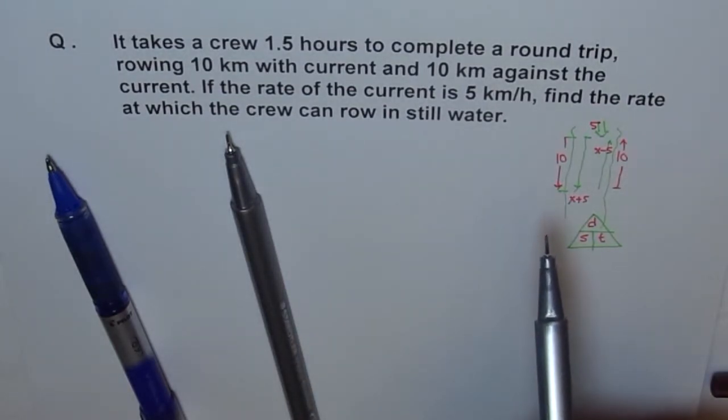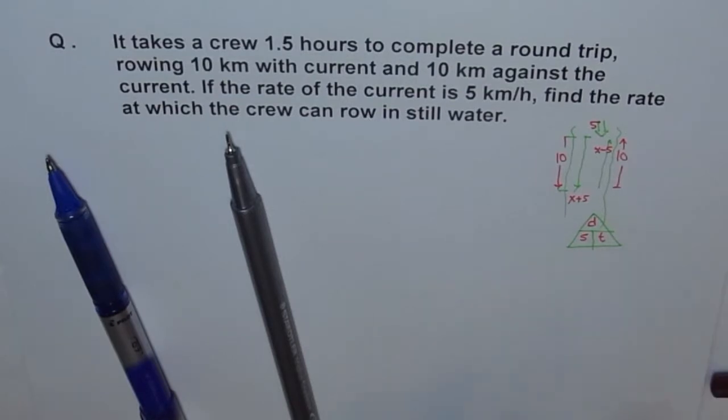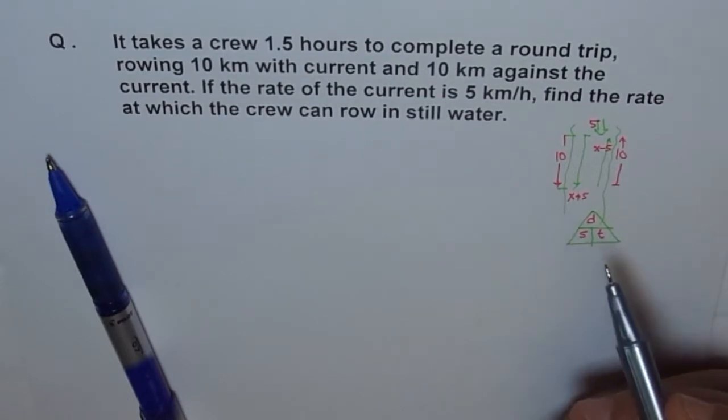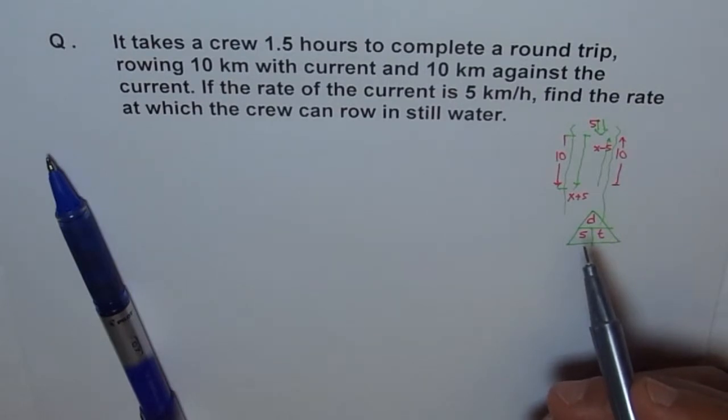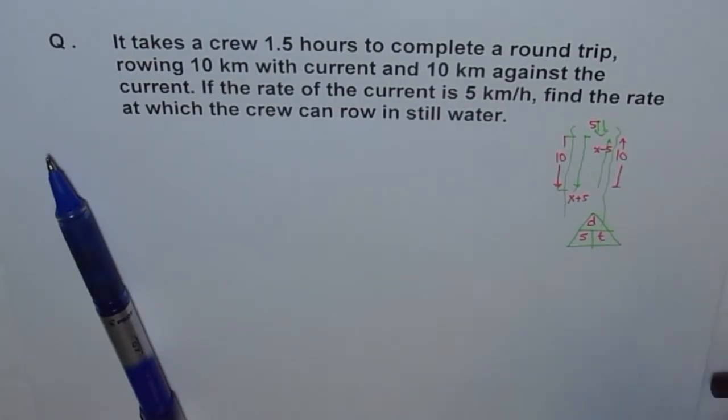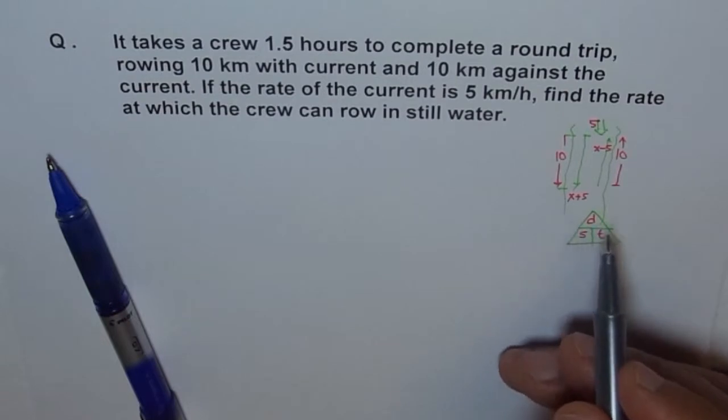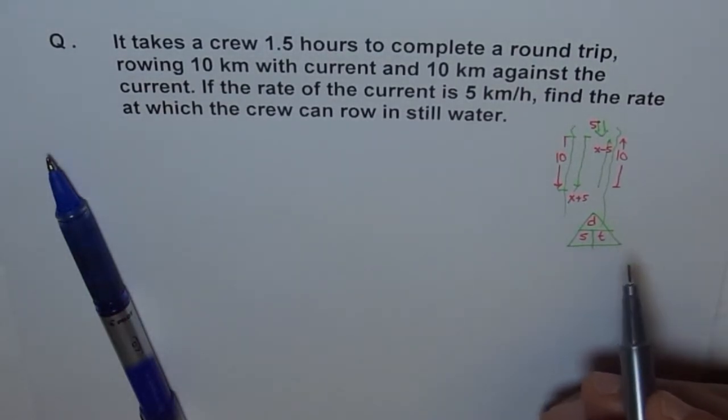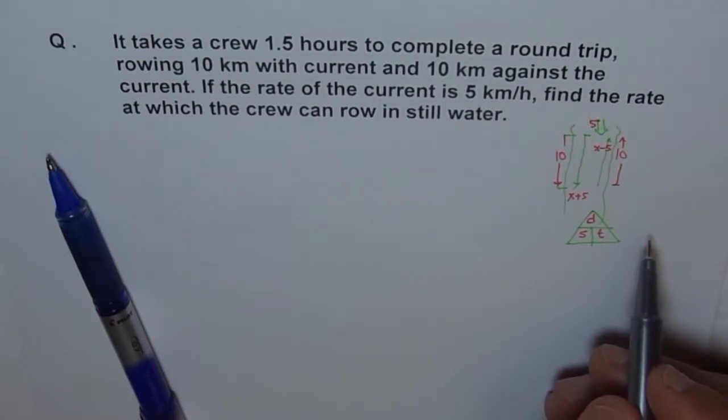Now, total time is how much? One and a half hour. So, you add them and get equated to one and a half hour. One and a half hour could be written as 3 over 2. I think you get, now, you are in a position to do it very well. Solve the question yourself at this time. So, the idea of explaining all this was that now you can stop the video and work out the calculations. And write on your equations, right? And then see, match your solution with mine. You may come out with brilliant ideas and better ones.